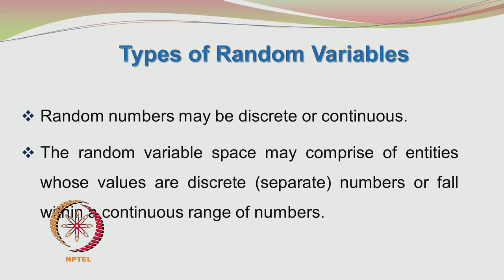In the previous lecture, we saw random variables. When we conduct a random experiment, we are unsure about its outcome, and so the different possible values are called random variables, and they may take some specific real values. The possible values of random variables may be discrete entities, or they may be a continuous range of numbers. What I mean by a continuous range is that it may fall between a lower limit and an upper limit, but in between these two limits, it can take any possible value.